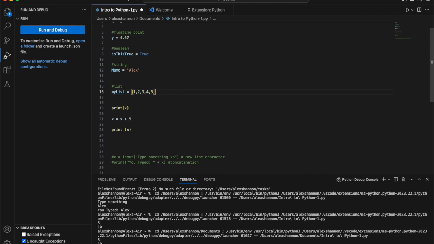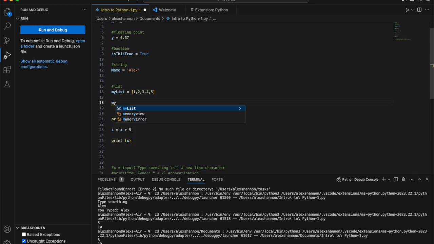And then within the list, you have accessors. So, for example, this is where it gets interesting. The place that the accessor is getting to is offset by 1. So we see here in this list, this is actually in the 0th position. This is 1, this is 2, this is 3.